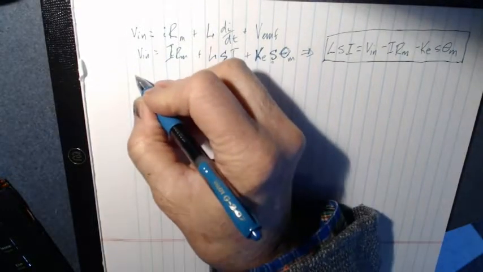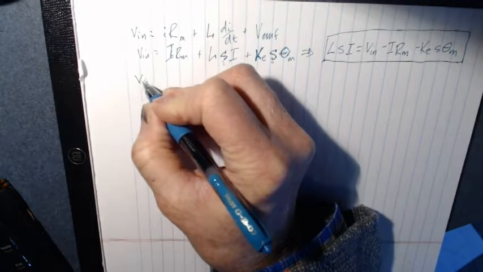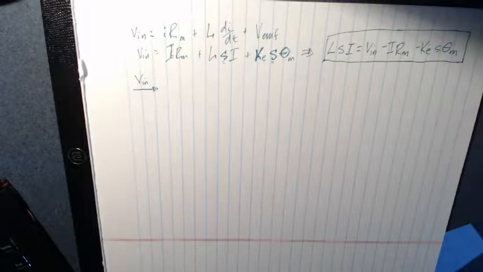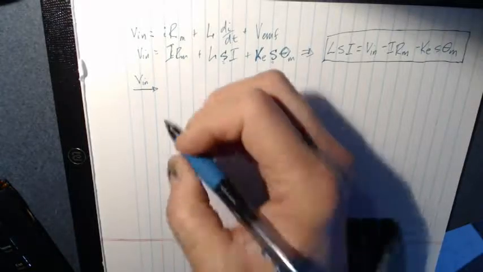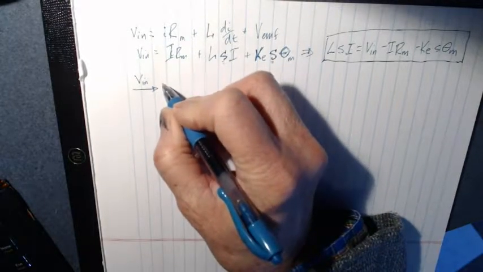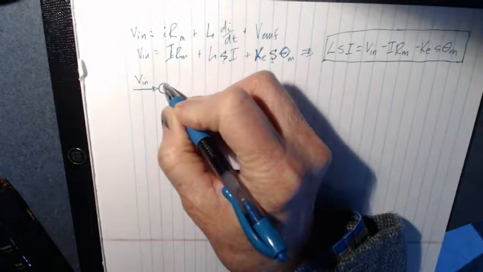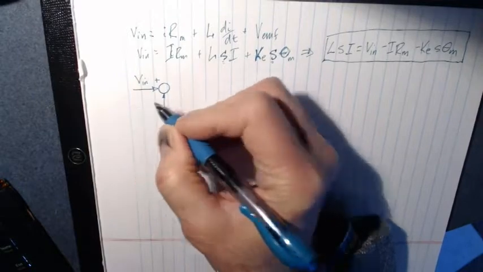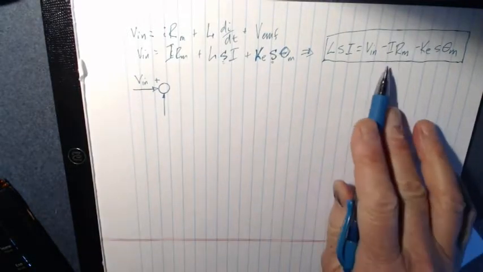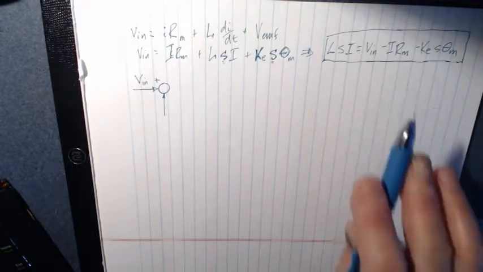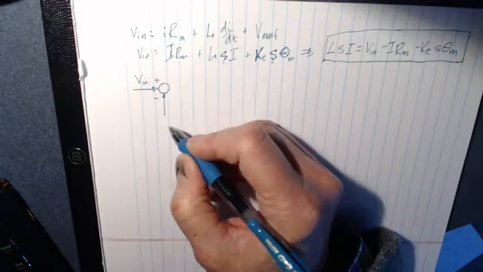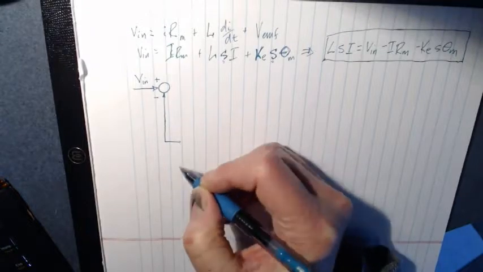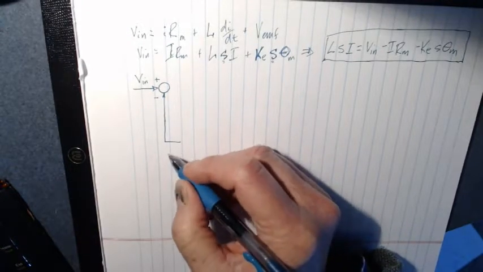So let's look here. We're going to have a signal, Vn, and we're going to have a little arrow that represents that signal. And that signal is going to go into a block here. So, well, the first thing we're going to do is we're going to put in a summing junction. And what we're going to do is we're going to look here and see that what we've got is a minus sign here. And what we're going to want to do here, because I know how this works, I'm going to change the order a little bit.